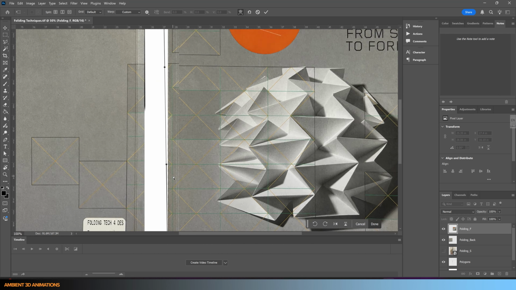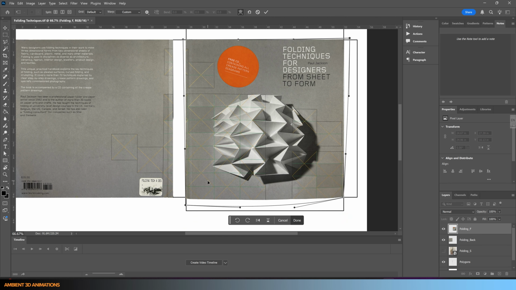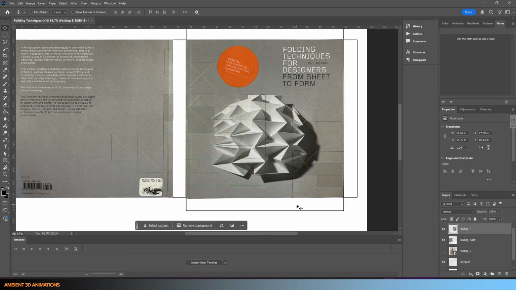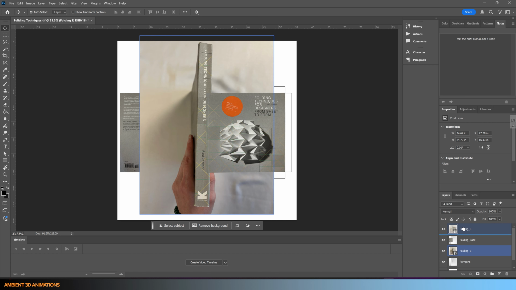I'm also looking at the second page because I want to make sure that these green lines can line up, and we might need to make further adjustments in a little bit, but we're getting it as close as we can right now to save us time later. So there we go. I'm going to click Enter so that we come out of that transform and it locks it in that position.